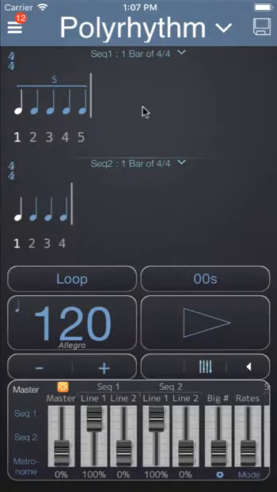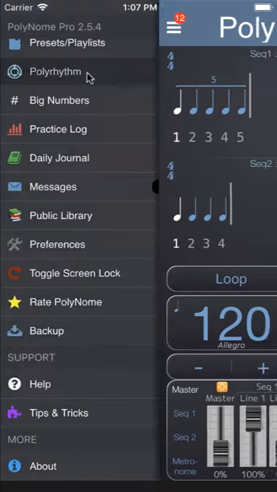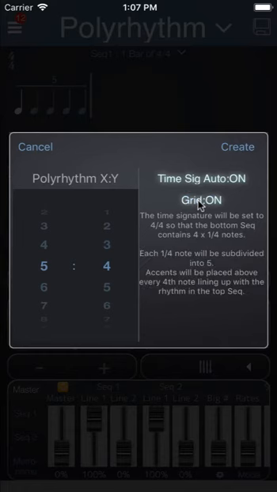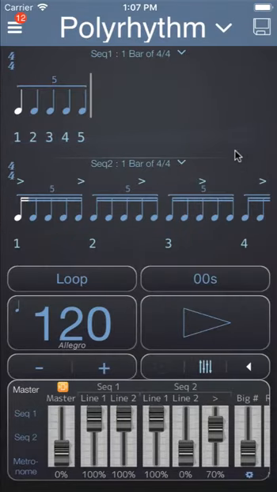If you want to understand how a polyrhythm is figured out, go to the polyrhythm menu and turn grid on. This shows you how to create a 5/4 polyrhythm. The 4 is divided into quintuplets and every 4th note is accented. The accents in sequencer 2 align with the notes in sequencer 1.